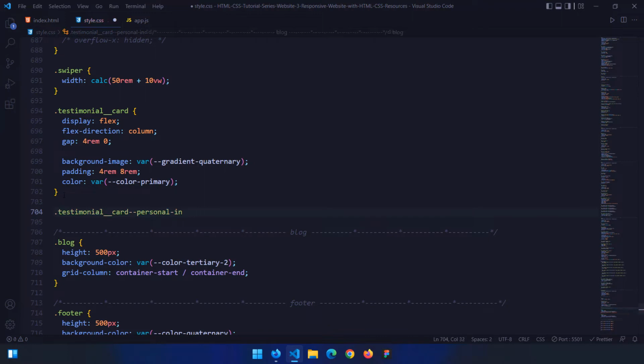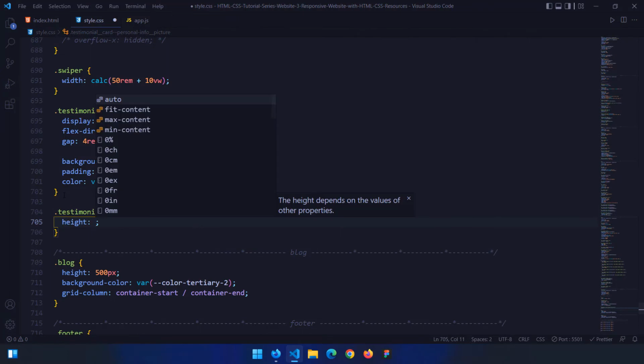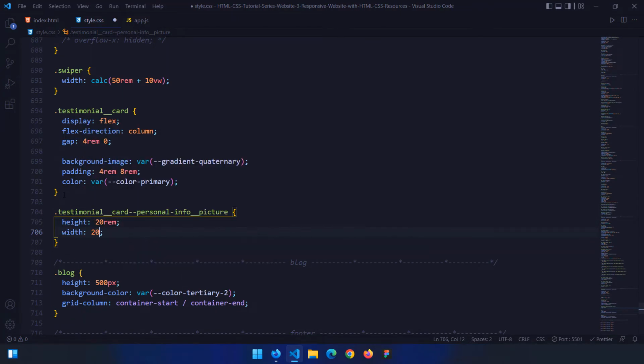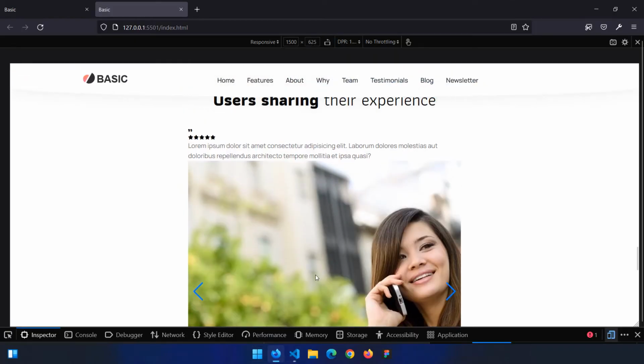Within the personal info, and it has a class of picture. I'm going to give it a height of 20 rem, a width of 20 rem. Let's take a look at that. Okay.